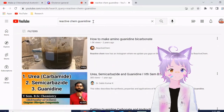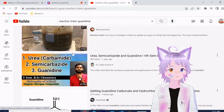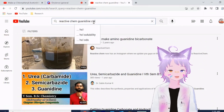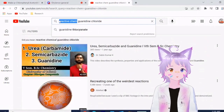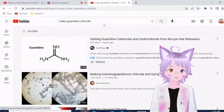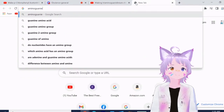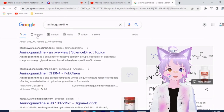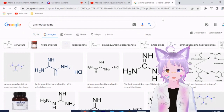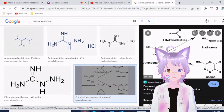Yeah, that was aminoguanidine, but he also made something else. Like, he also made guanidine chloride. Really? Someone made guanidine chloride. I think it was someone else. I think that was NurdRage. Hydrochloride. No. There it is, triaminoguanidine chloride. Can we convert it? Okay. No, we have an amine. I don't think... No, we cannot. Because guanidine is... is there a way, though, that we can make something else? Is there a way?